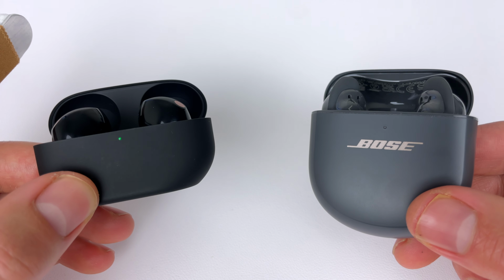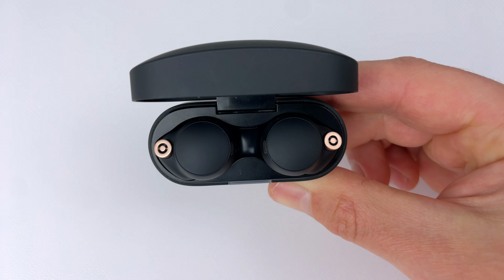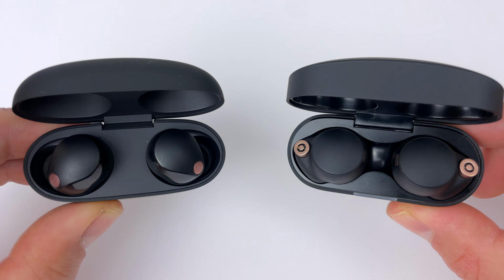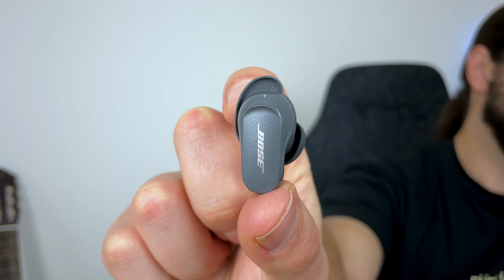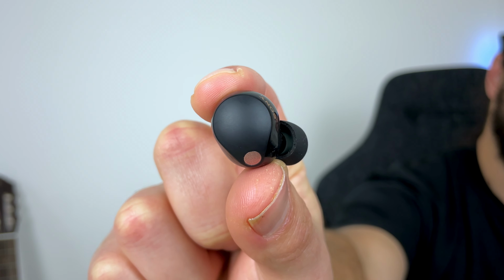Now, when it comes to volume, both pairs go equally as loud at max volume. They also retain the same tuning all the way to 100%. This was an issue on the XM4s, but it has been fixed, thankfully, on the XM5s. Now, when it comes to low level listening, since we naturally hear less bass and treble at low volumes, it's always good to see this being boosted. And on the Bose, the bass is definitely boosted a lot. A little bit too much. It sounds like a mini subwoofer going on at those lower volumes. Depends on what you like, but the XM5s do sound a little bit more balanced when it comes to the bass and the treble. They both sound fine, giving this one a tie.